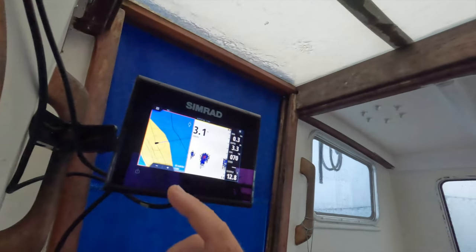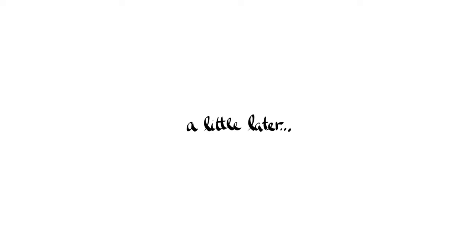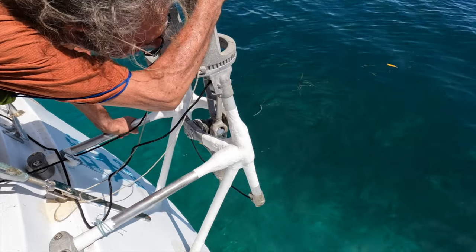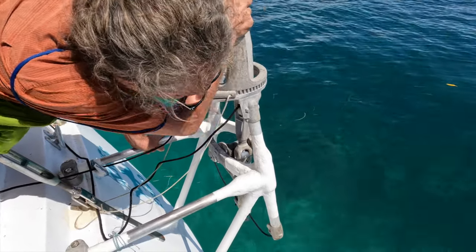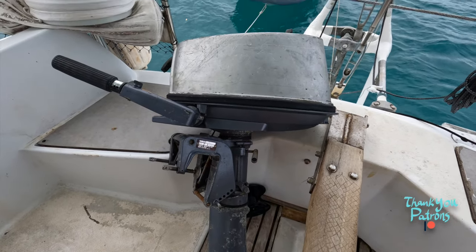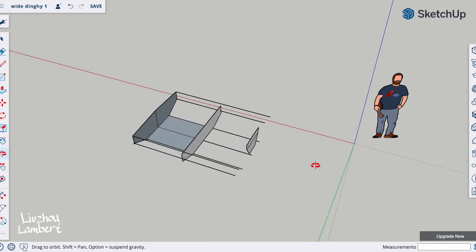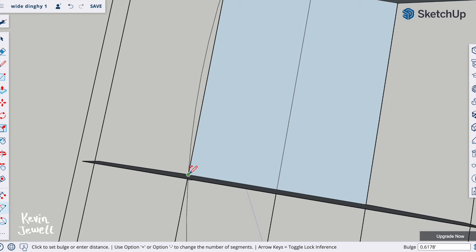We've reached the point where we lose visibility — this will show more accurately how fast we're moving, if we're moving at all. Tony arrived at Isla and we consulted with him about his old Aries wind vane. He also gave us use of his dinghy and engine, although they both needed some work. We've been given the opportunity to try to fix a four-horsepower outboard and borrow an inflatable dinghy. So now I'm learning how to use some 3D modeling software to design a hard shell sailable dinghy, which is what Robbie and I dream about having for our travels someday.